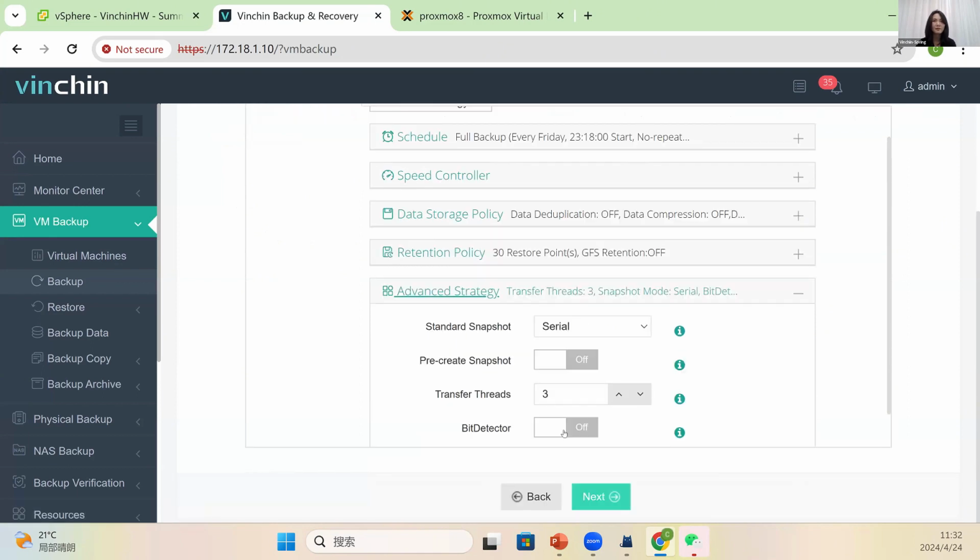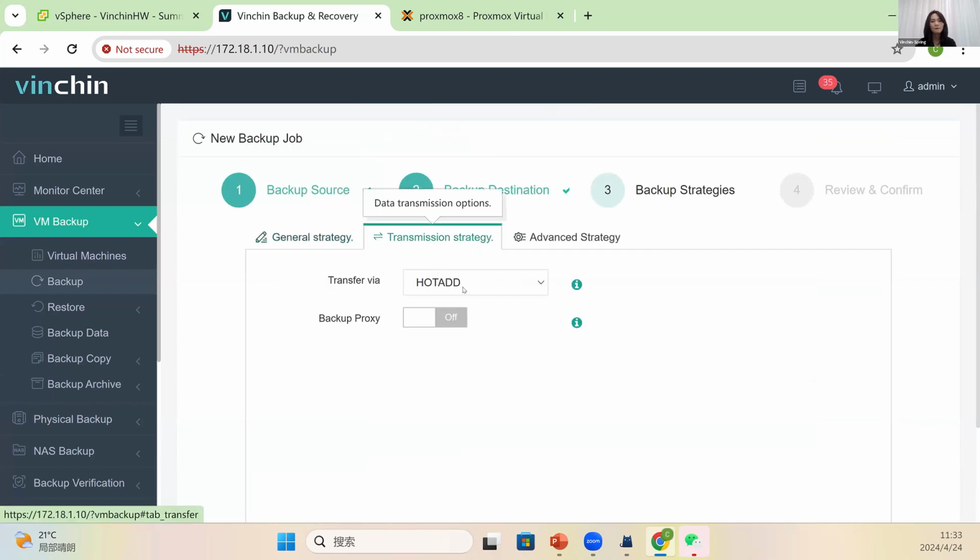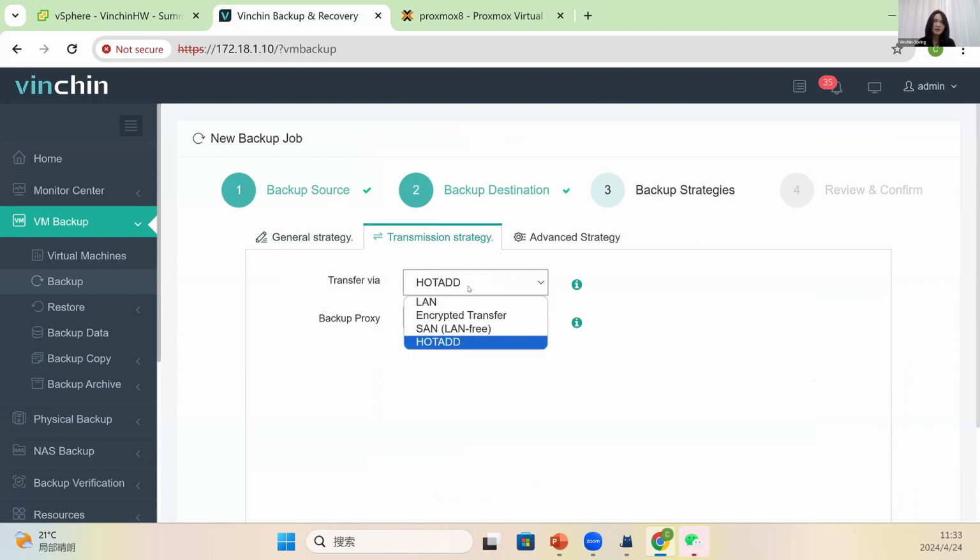In some advanced strategies, like the bit detector, this is a Vinchin self-developed technology to further reduce the backup data size. For the transmission strategy, Vinchin also provides a very flexible option.